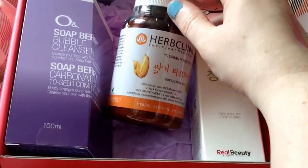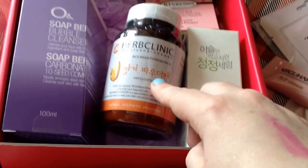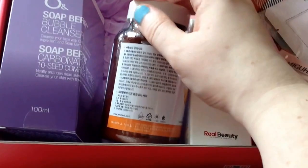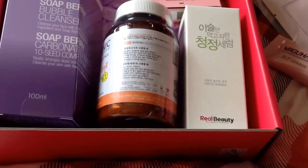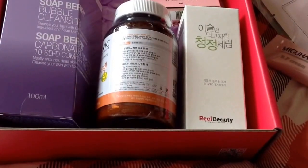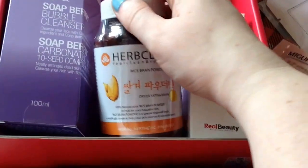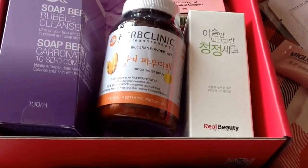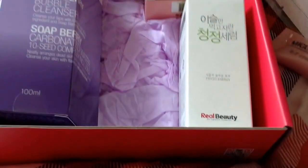The next product in the box is one that a lot of people loved. It was in the Whole Grains box — it's the Rice Brand Powder Pack. You mix this with milk or any other liquid and use it as a mask. It is a bit too much work for me — I have a lot of face masks already mixed, so I probably won't use it. But I know Eugenie from Eugenie's Favourite Products really loved it. It's full size and worth $10.